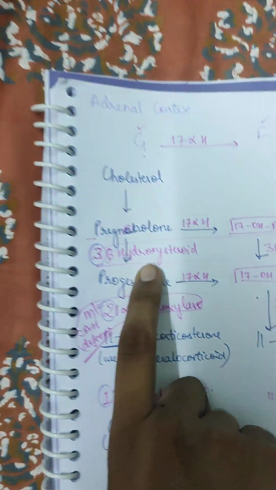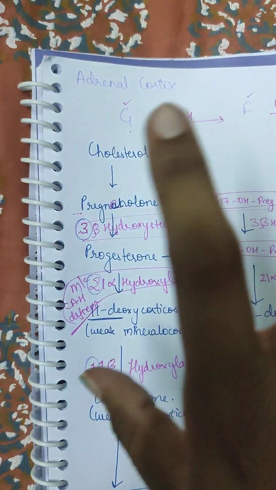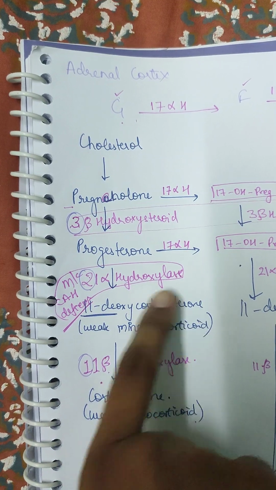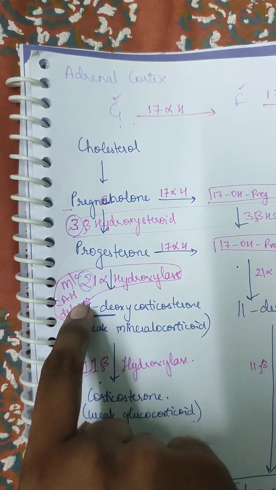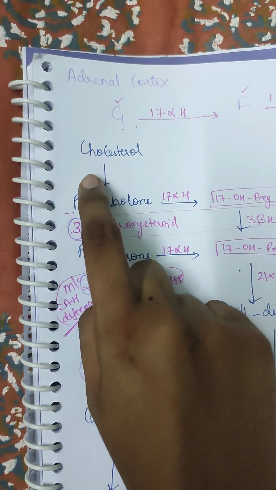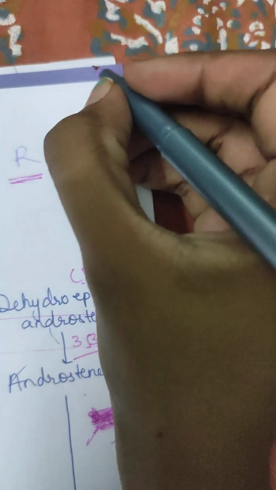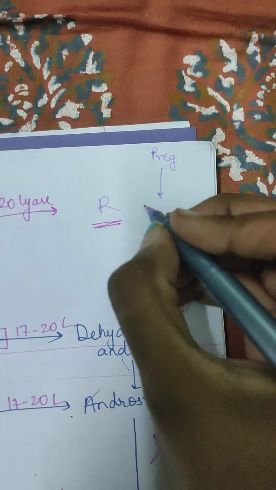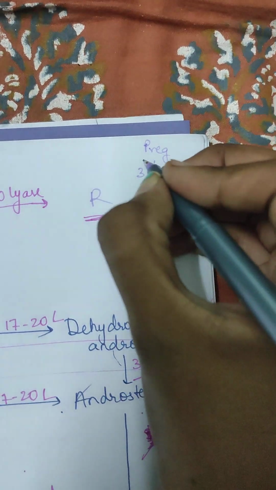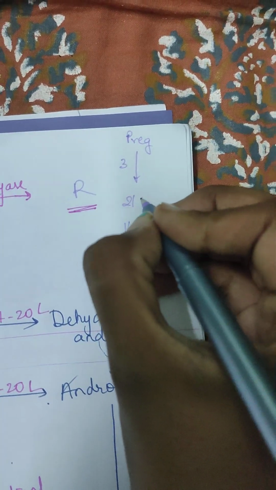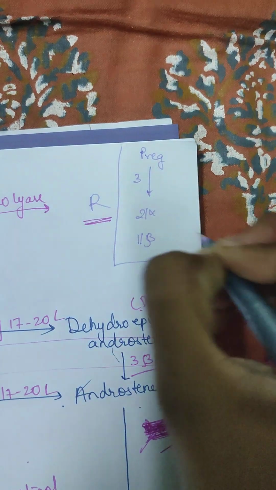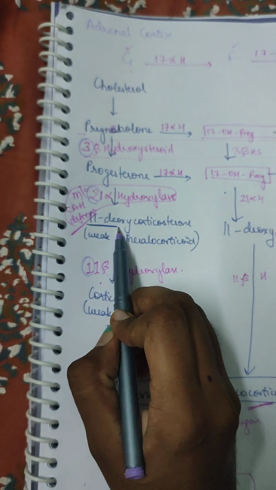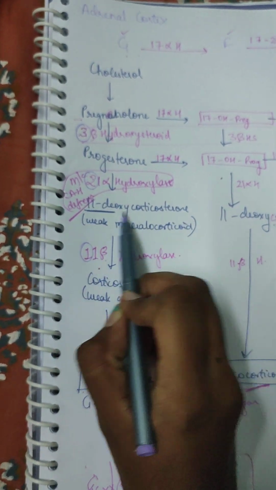This is 3-beta hydroxysteroid dehydrogenase, an enzyme here, and this is our 3. Progesterone will be 21 alpha hydroxylase, which is the 2, and then 11 beta hydroxylase, which is the 1. So you write it as pregnenolone, then you make it 3, then 2 and 1, then after 1, alpha and beta. This is just a side note of how you can remember it. So pregnenolone, progesterone, and 11-deoxycorticosterone. This you need to remember.